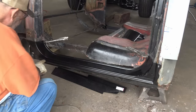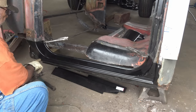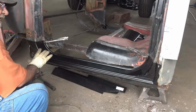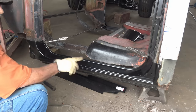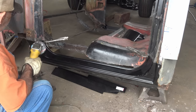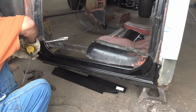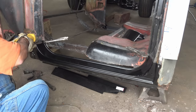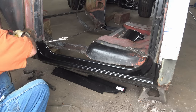So at this point, you got your mark 16 inches. You already tacked it, got your door, checked it, make sure the door bottom edge fits good. So what we wanna do is cut and butt. And the way I do it, I'm not gonna cut through both. I'm gonna let the blade sit on top of that piece right there and cut through.